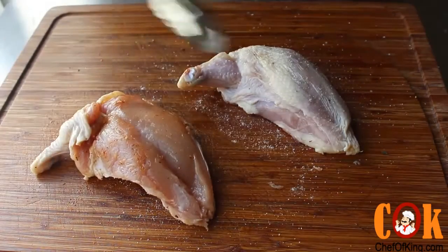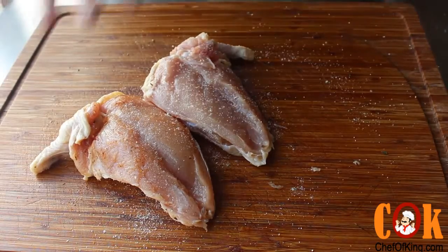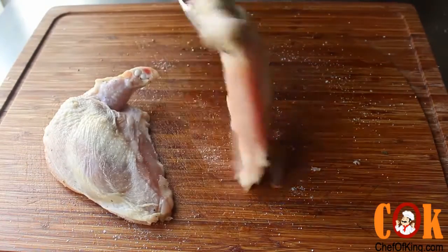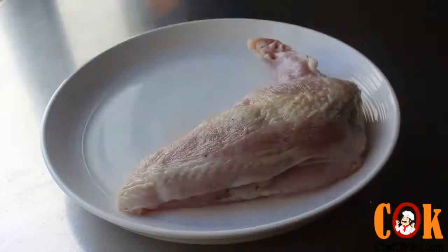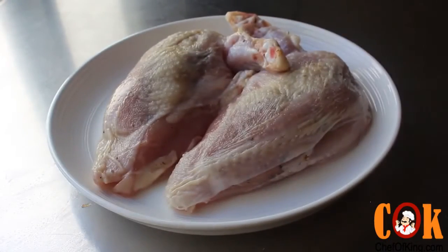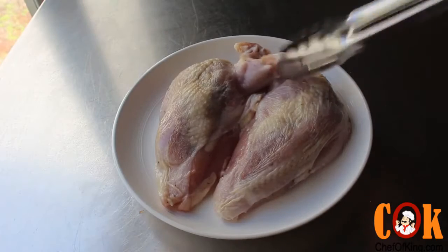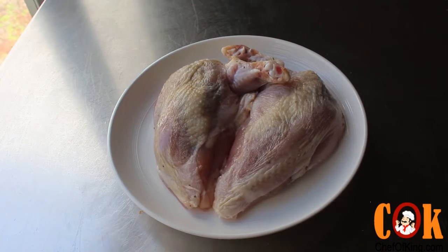And that's it. Once we've successfully slid that piece of meat under the skin, we will finish off the seasoning by applying a generous sprinkling of kosher salt on both sides, at which point our airline chicken breasts are ready to cook. Or of course we could wrap them up and pop them in the fridge for later. Okay, this is definitely something you can prep ahead of time. And yes, when you put two of these together, they do look like a heart, which I love. I mean heart.